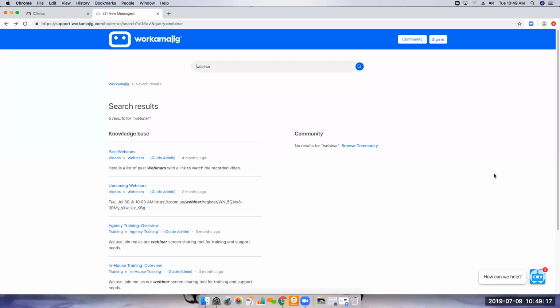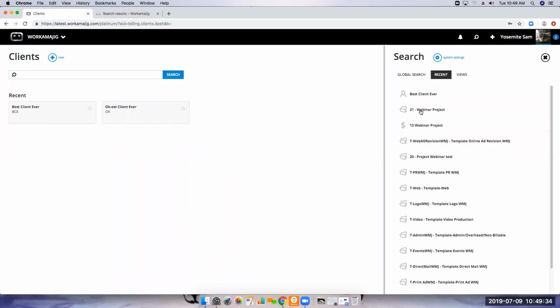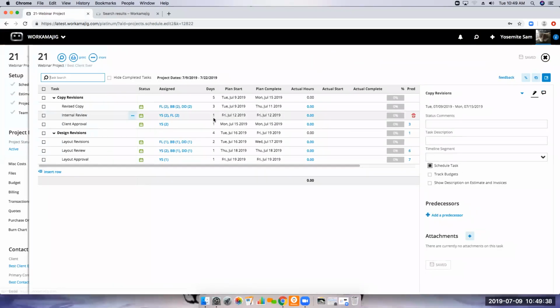Someone's asking, when you assign team members, what if one person does 2 different tasks and both tasks are in the job? So absolutely, again, remember, we're assigning them at the service level. So if they're doing 2 different services that are on 2 different tasks, they can certainly do that. Let me go back into my schedule here really quick, because I think I had someone assigned to 2 different tasks. It could be a liar.